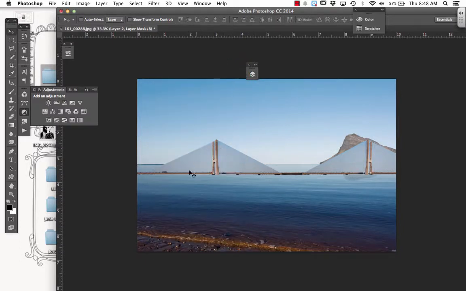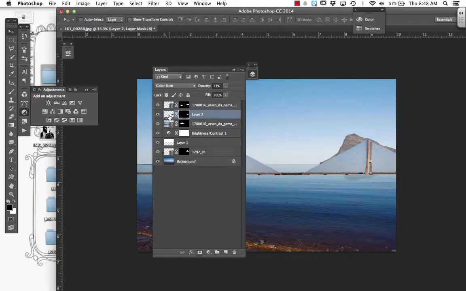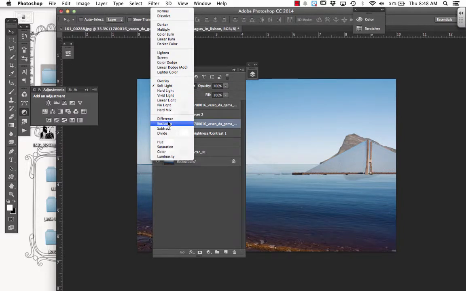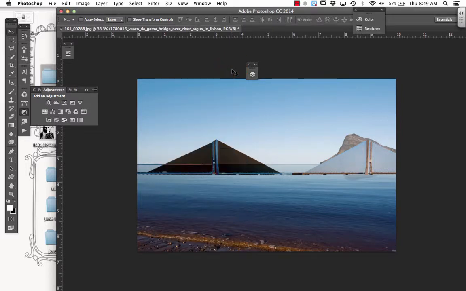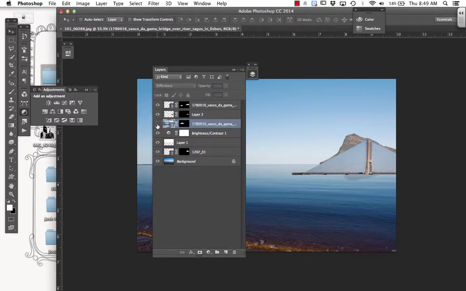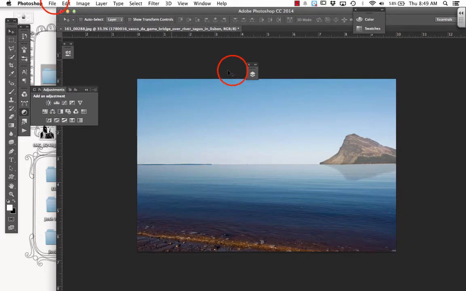For example, this is not working for me, so I either have to go in and figure out how to get rid of all those little lines in there, or I have to scrap the whole thing, because this just doesn't look right. And doing multiply and stuff on the layers isn't going to work really either, just because it's not soft light. No, it doesn't work. Difference, not going to work. You know, there's lots of different things. Difference would work on my shadow though. So you've got to really think about the objects that you choose. So I'm just going to hide my suspension bridge, even though it was kind of cool.